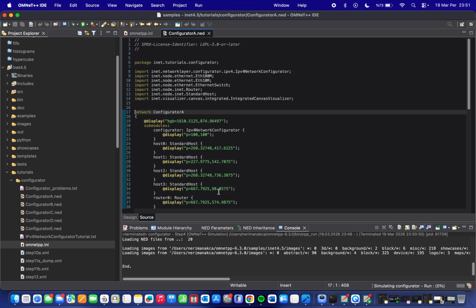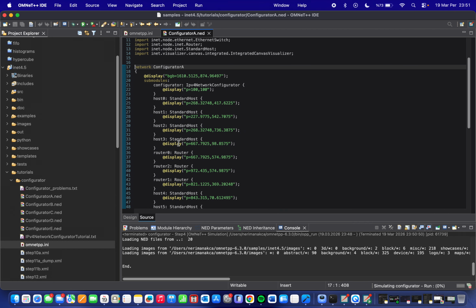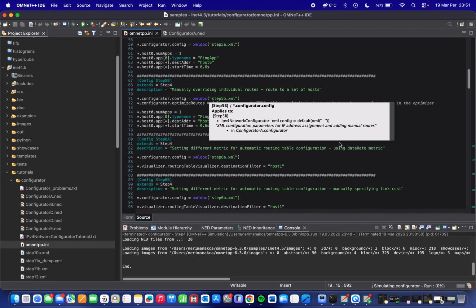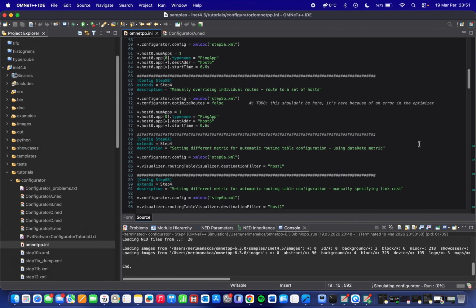As I mentioned, step 4 focuses on automatic static routing table generation. Step 5a and step 5b demonstrate manual overriding for one host or for a group of hosts. Step 6a and step 6b introduce metric-based routing using data rate and manually assigned link costs.